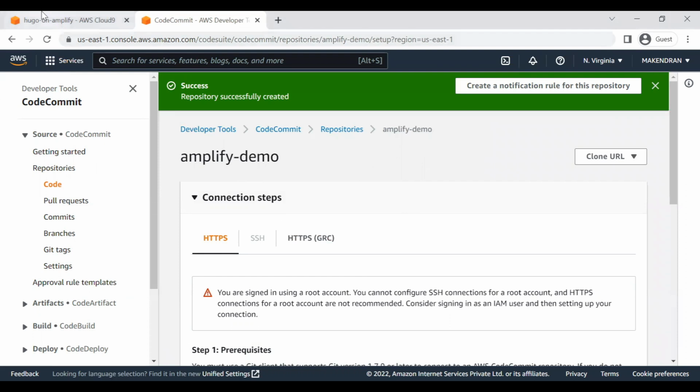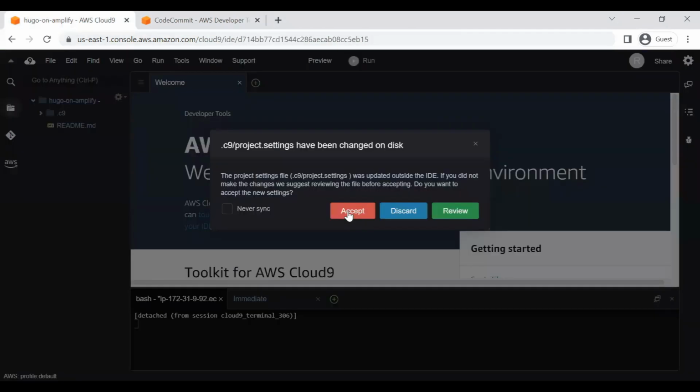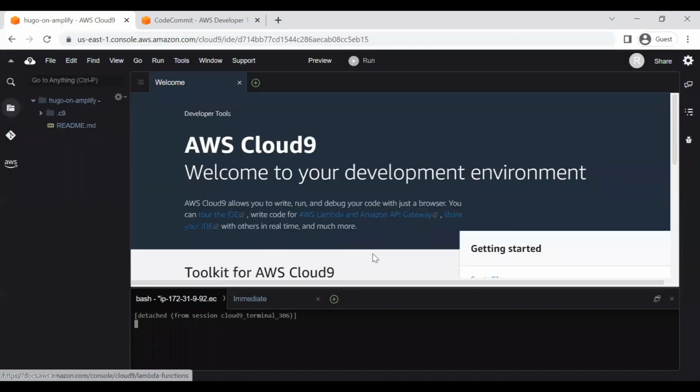Now we will go to the Cloud9 IDE. We'll run some commands in the shell to extract our website content.